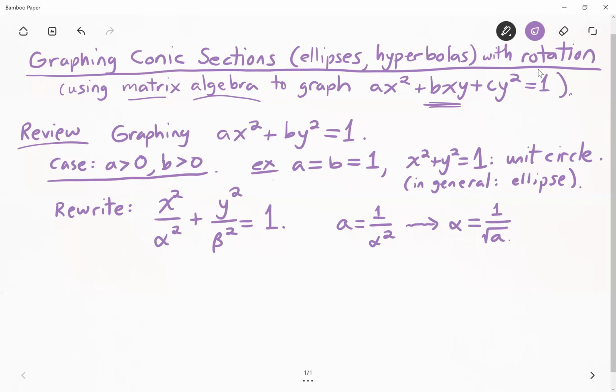Similarly, the original coefficient of y squared was b, and we're writing that as 1 over beta squared. If you solve for beta, it follows the same pattern. Beta is equal to 1 divided by the square root of b. Once again, that's why we need b to be positive. Now, what do we know about the equation if it's written in this form? So again, the form of the equation is x squared over alpha squared plus y squared over beta squared is equal to 1. Well, there's a few points that we can identify as being on this graph right away.